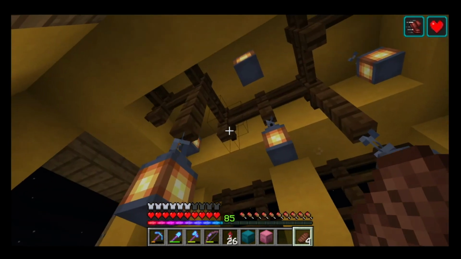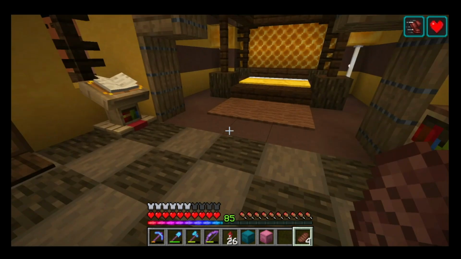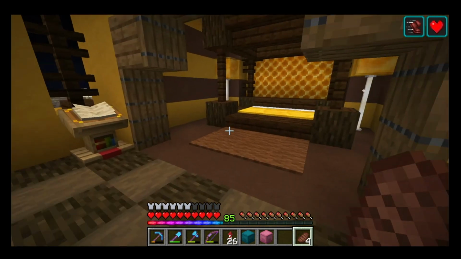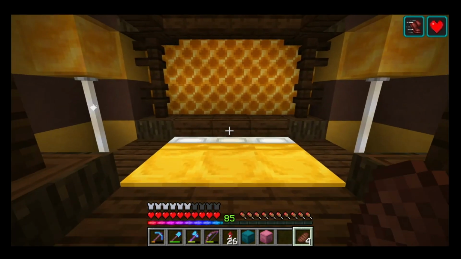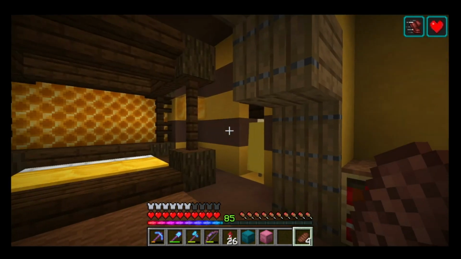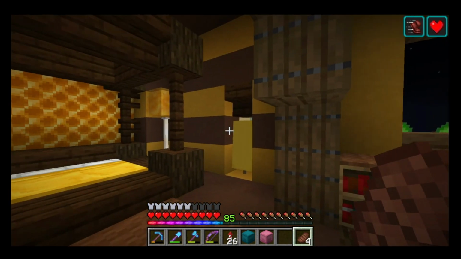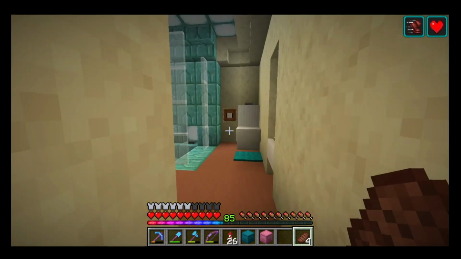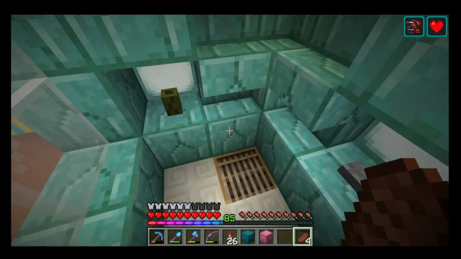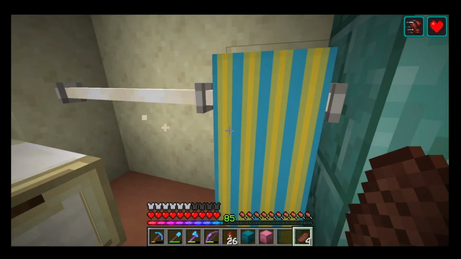So here we have my classic light fixture that I like to make. Nice little sitting and reading area. You get a pretty view of the desert, the mesa. And then here you have your honey bedroom. You back up a little bit here and you notice that it kind of looks like a beehive on the walls, or at least that was the look I was going for. And in here we have a really awesome sandstone bathroom with a shower and a drain. Super nice.